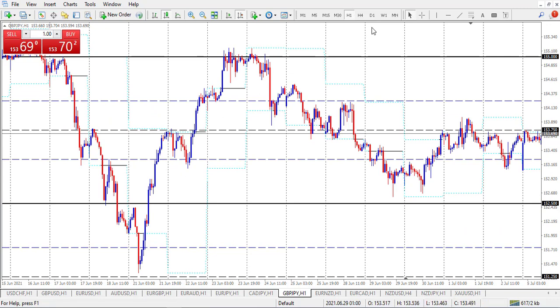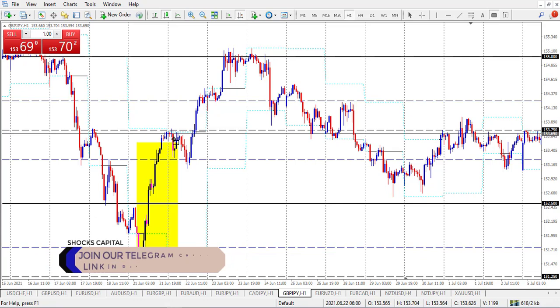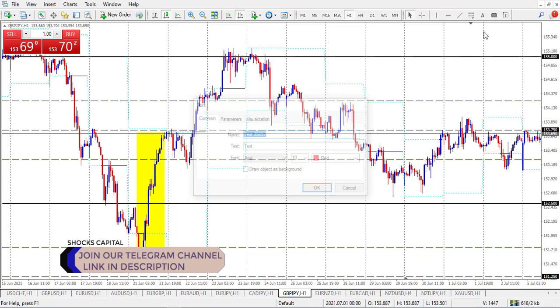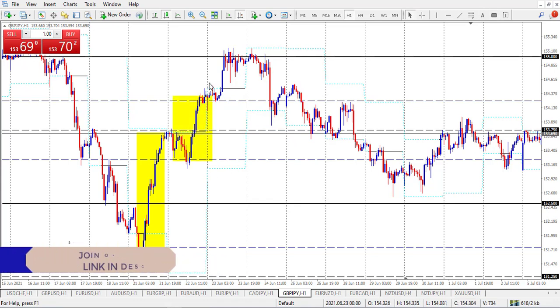So let's look at this chart. What was happening here? This was GJ. So on GJ, we are saying we have day 1 of rise, day 2 of rise. So we are having day 1 of rise, day 2 of rise, and day 3 of rise. So from day 3, we're having price taking out this structure. You see, price took out that structure, and this is the first leg which we would have marked.